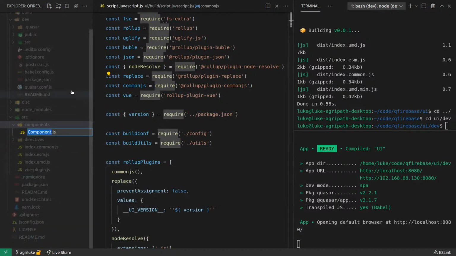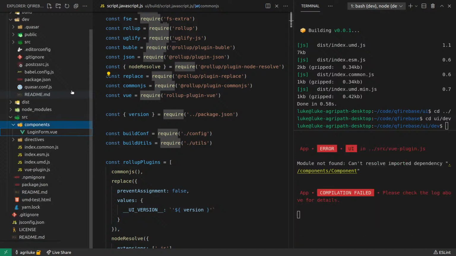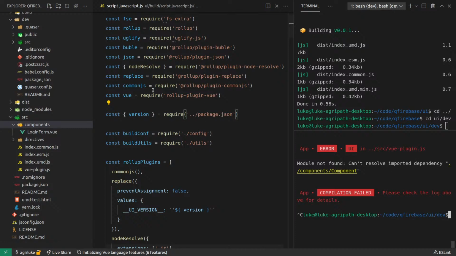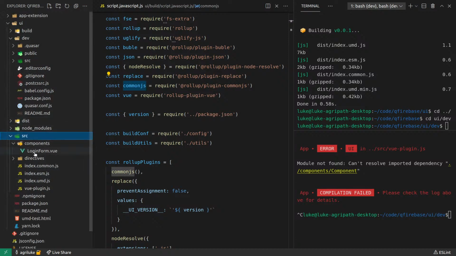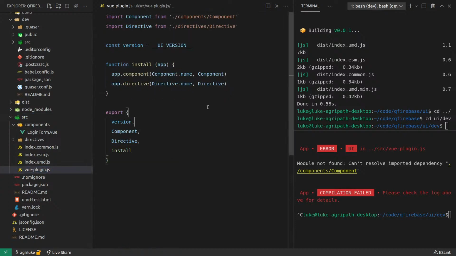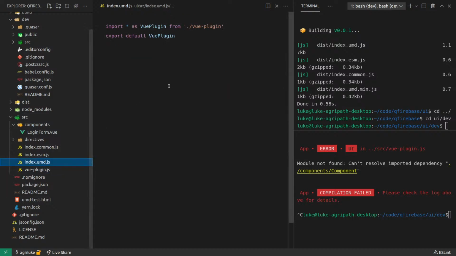So let's make this login form, and we'll change that to .vue. And we're going to have to change the way it's imported as well. So we'll come over to, I don't even know what all this is. Oh, these bits and pieces have changed now. Oh, cool. They've separated this out to make it easier. I like that. As Vue plugin, yep.